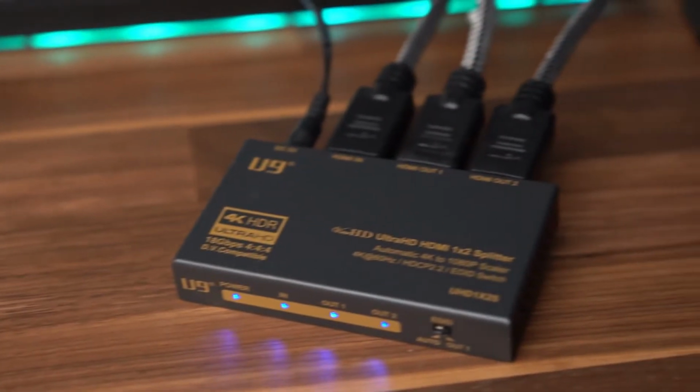In my basic Super Nintendo video, I didn't really care what kind of HDMI splitter. I was just trying to get a good one for the price. But in my case, I actually sprang for one that does 4K at 60 Hertz, so it actually can support HDCP 2.2. Take a minute to think about what other kinds of consoles that you may want to stream. If you're into doing both retro and modern, I would try to get as high quality of an HDMI splitter as possible, because this is the thing that's going to be handling all the signal going to your capture devices as well as your monitor or TV. If this thing can't support all the resolutions and frame rates that you're going to need, then why bother? You might as well get a good one now. That way you don't have to buy another one when you want to stream a more modern console.